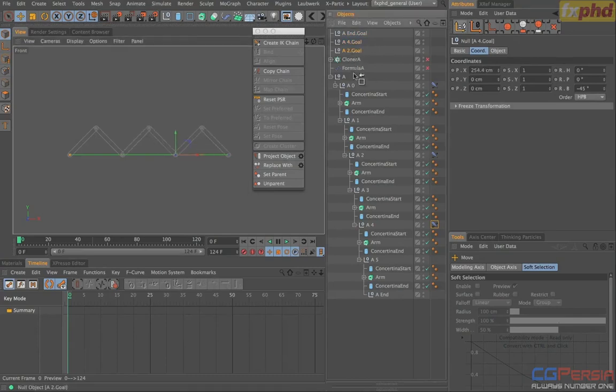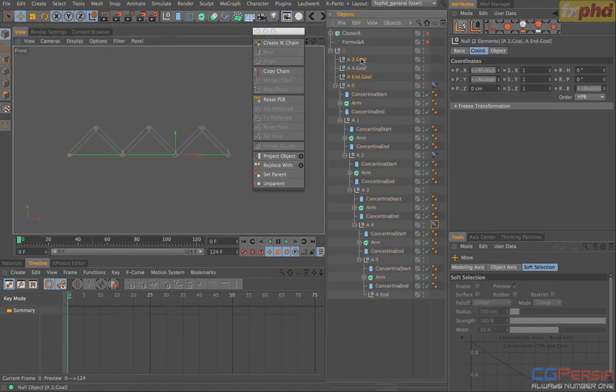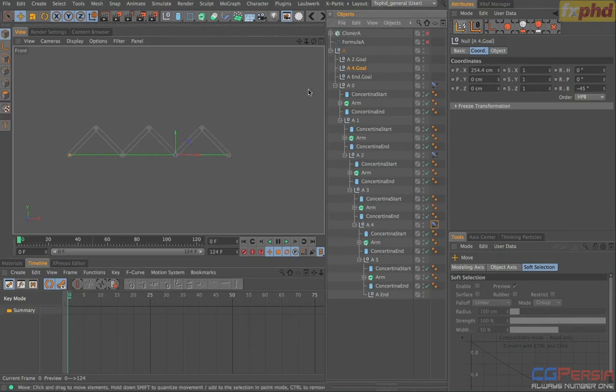So let's take these one by one and place them into our group. That means we can select this group and we can move the whole thing around, and our goals will all stay in there. But of course we've got the problem that we've got 3 separate goals. If we select all 3 of these and move them together, it's not going to do what we want either. So what we need to do is we need to maintain the position of the A4 and the A2 goal so that it's always exactly between here and here, or between here and here. And we can do that just by adding in a couple of constraints.